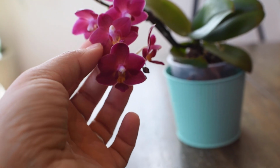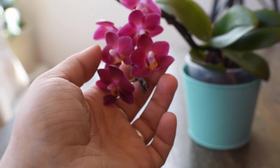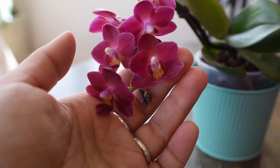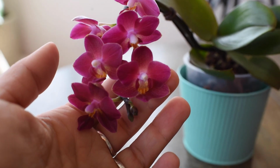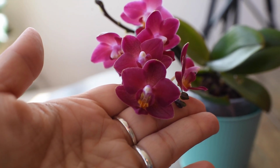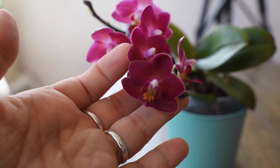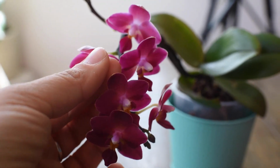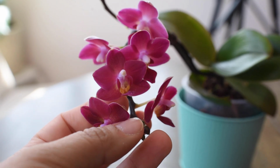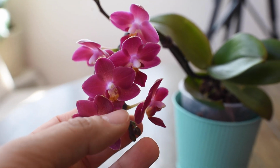What I can say about this Phalaenopsis is the same care and everything else, that it's tiny and also has a very mild, sweet fragrance. It has a floral fragrance, but it's very mild. And another thing is that the lips are a little bit glossier than most of the Phalaenopsis that we find in the supermarket. Like the one that I showed you before, the petals are very thin. These ones are a little bit thicker and glossier.